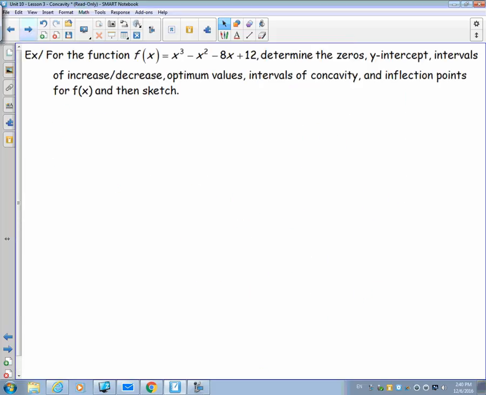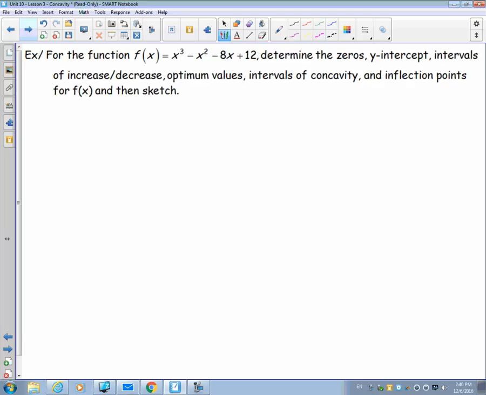Okay, let's put it all together now. Stuff we were doing yesterday, stuff we were doing today. Let's make a good sketch, find out all kinds of properties about this lovely function. So I've got a cubic. I want to find the zeros. So this goes back to last year a little bit in terms of how do we solve for zeros when it's a cubic. We either have to factor it or we have to use synthetic division. In this case, synthetic division makes the most sense.